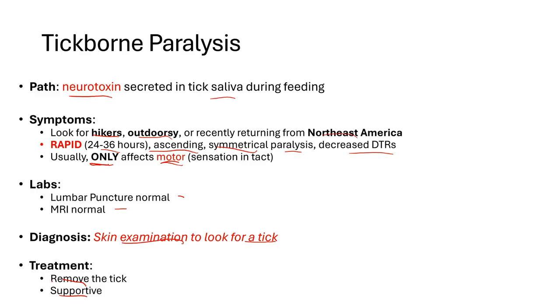in these patients. Thus, how does tick-borne paralysis differentiate from GBS? GBS typically causes symmetric lower extremity weakness over days to weeks with autonomic dysfunction, following some sort of viral illness, GI illness, GU illness. Comparatively, tick-borne paralysis is going to be rapid in onset, typically a day, and you're going to get your plateau of symptoms. It's going to be much, much quicker. Typically, you will not have a GI or a GU or some sort of viral prodrome. You will typically be a hiker.